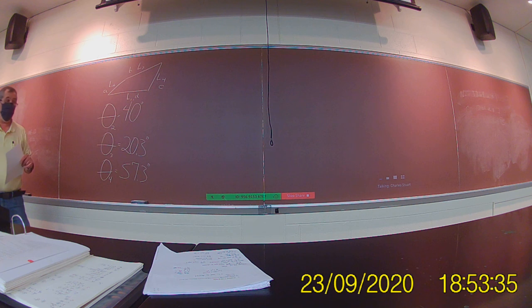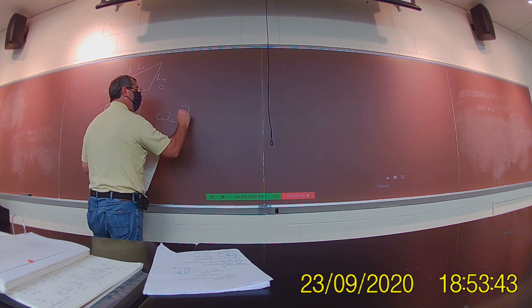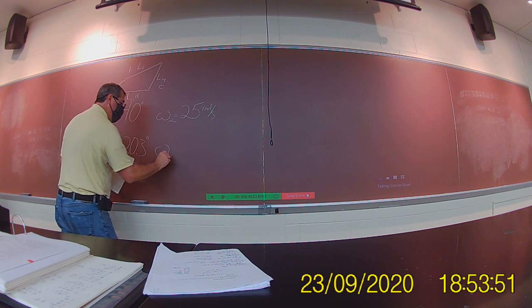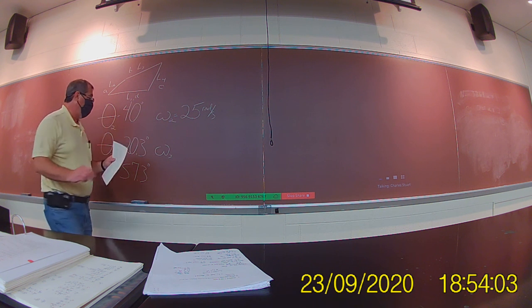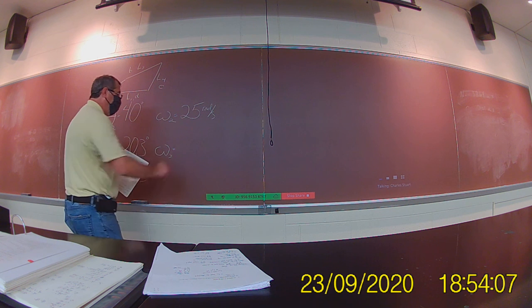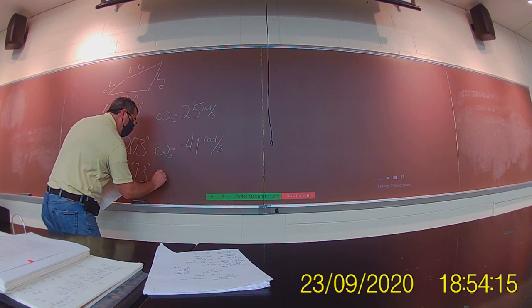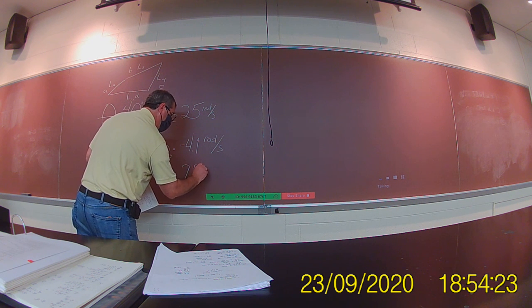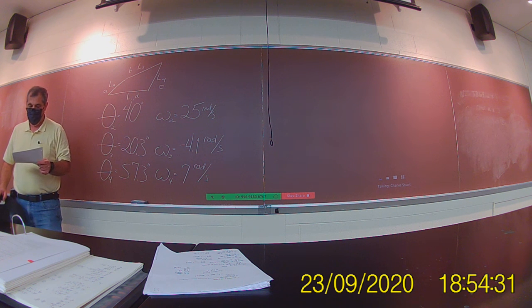We also have velocities. Omega 2 is given to us as 25 radians per second. And way back in chapter 4, this is from example 4-1 in chapter 4. No, I'm sorry, this is chapter 6. Example 6-7. We found that omega 3 is equal to negative 4.1 radians per second, and that omega 4 is equal to 7 radians per second. And what we want to do is find alpha 3 and alpha 4.